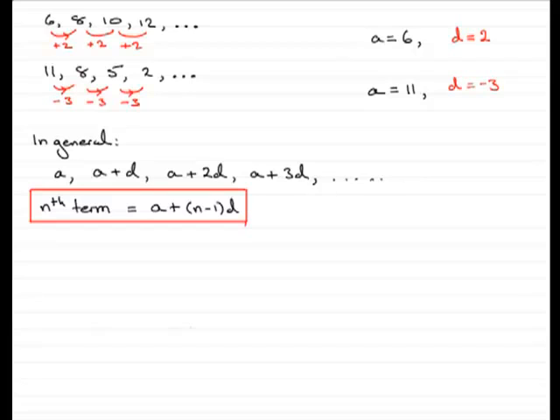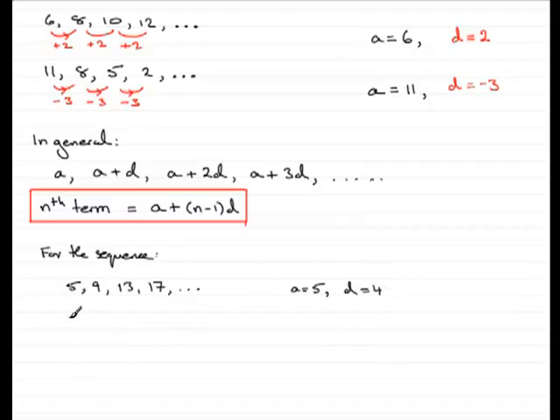So, if I had a sequence, let's just suppose we had for the sequence, let's say we had 5, 9, 13, 17, and so on. You can see that this is an arithmetic sequence, or arithmetic progression, because it goes up all the time by 4. So we've got a common difference of 4 and the first term is 5. Let's just write that here. a is 5 and the common difference d is 4.